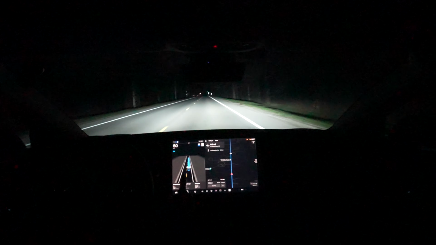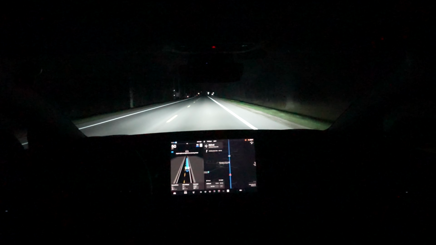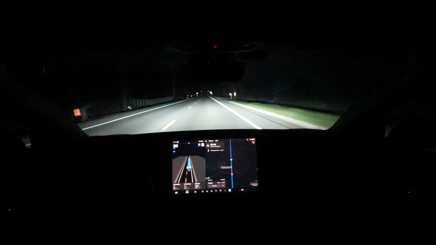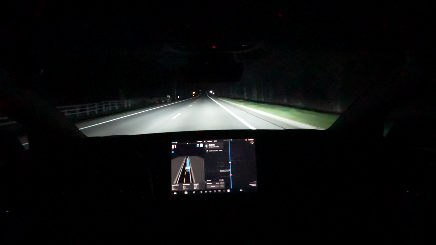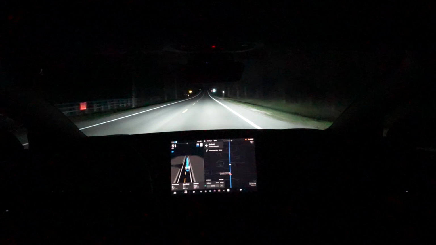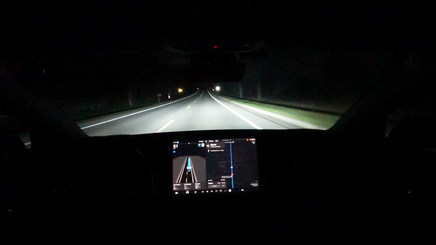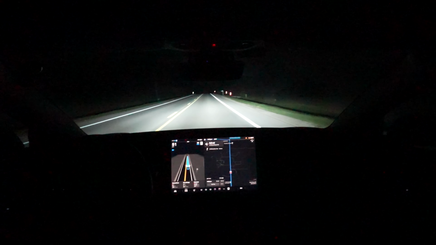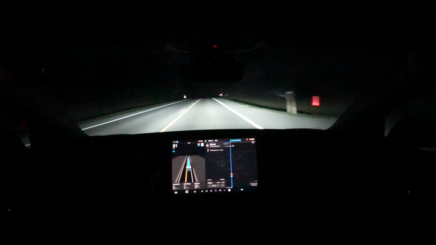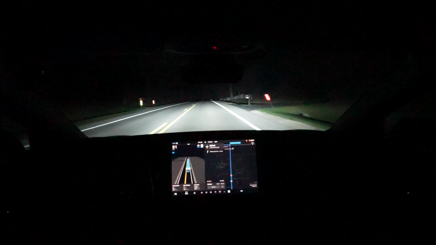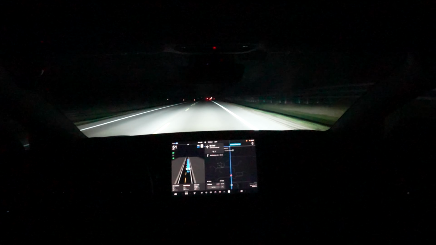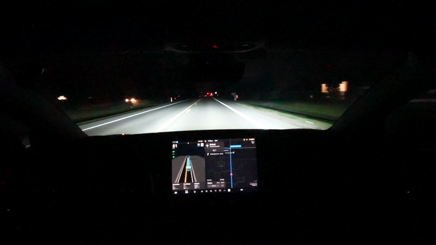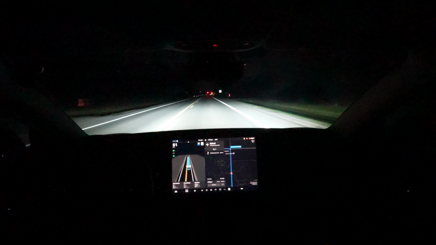Again, looking at the speed, it's going 50. I have it set to 53 as the automatic offset, so I'm not entirely sure why it's not going 53. The roads are very clear, there's a lot of visibility, auto brights are on. Now, going over this hump may be a different story. I feel like it should definitely slow up over the hump if it can't see. Now we're starting to be able to see. But some of those roads are blind, and then there's a turn or a hump or something like that. So it's good to be cautious on those.